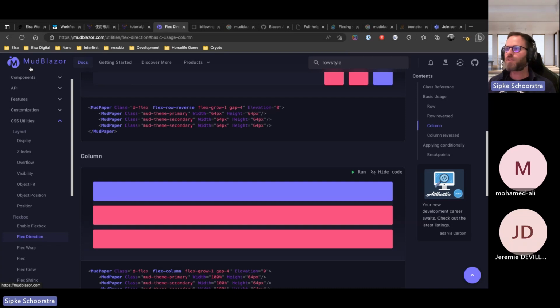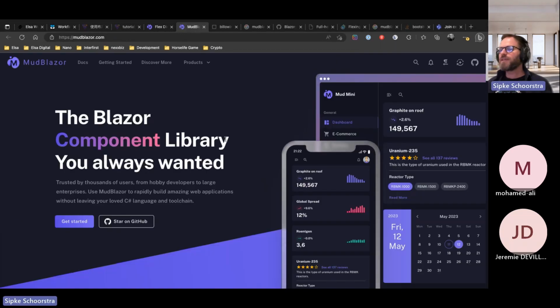terrific Blazor component library that implements Material Design in a very easy to use set of components that you can construct your UI with. So this is their homepage. I think even their homepage is created using their own library. And here's a bit of a preview of what you could do with these components. And it's perfect for what I want to do with the dashboard application, because it's going to be a dashboard application with an extensible menu.